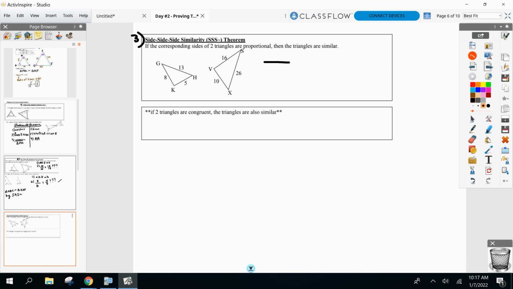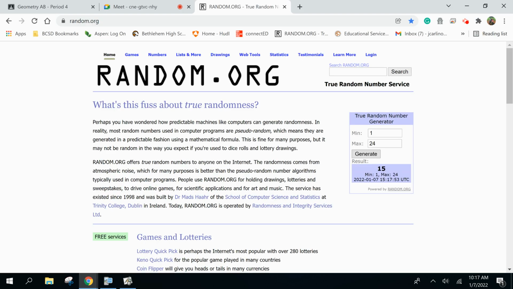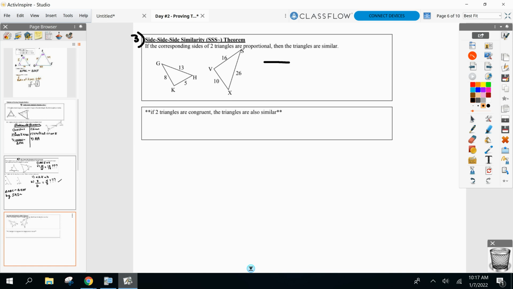Give me a side from one of the triangles. Give me any side. I don't care. Give me any side here. 15. Okay, so I'll go 8. All right, 8. Now look, I don't blame you guys. If I ask somebody right now, what would the 8 match up with on the bigger one? And you'd be like, I don't know. You got lots of choices. Let me put a nice easy way for you. Smallest side always matches up with smallest side. So if 8's not the smallest side in this triangle, it's the second largest one, I guess. What would it match up with then, using my rules on this triangle? 16, right? Does everyone see that?